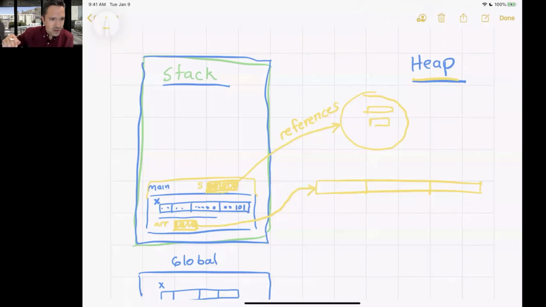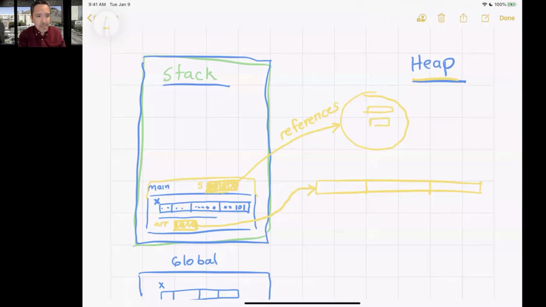In other languages it's a pointer, because of the action of pointing to the real object, to the real array, because the objects and the arrays do not live in the stack. The objects and the arrays live outside. Why?